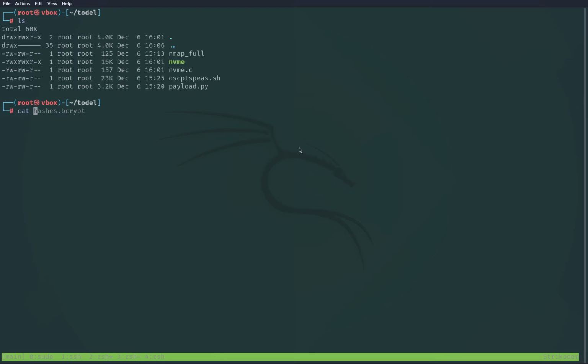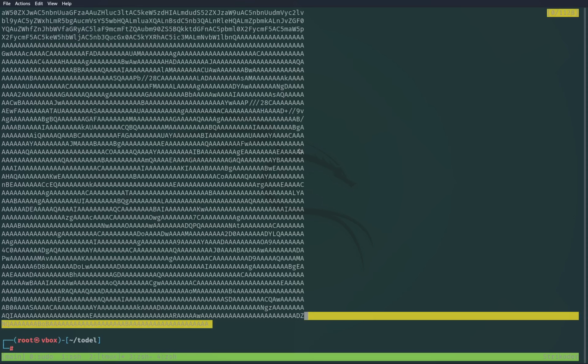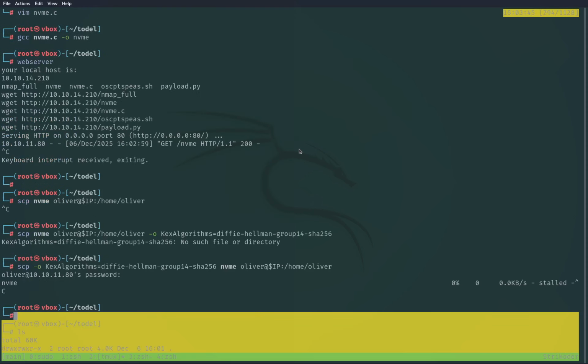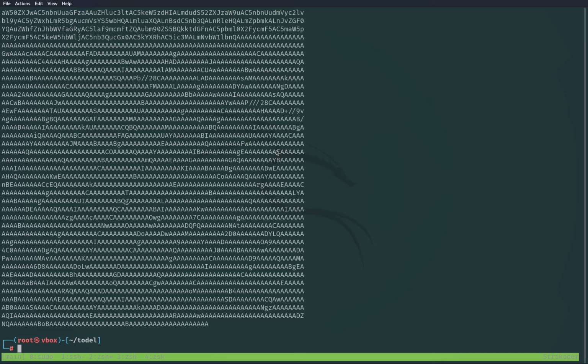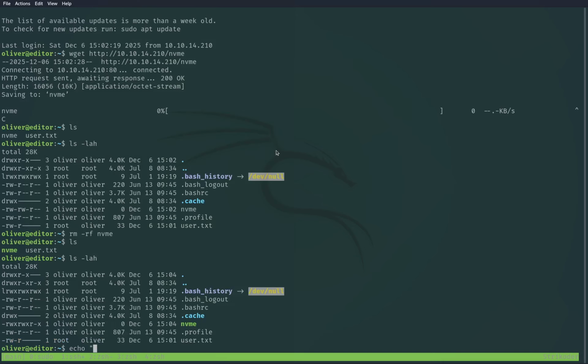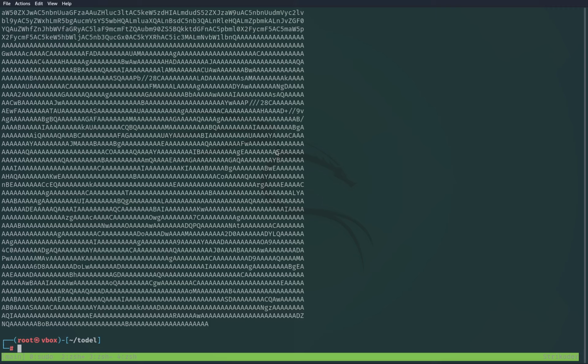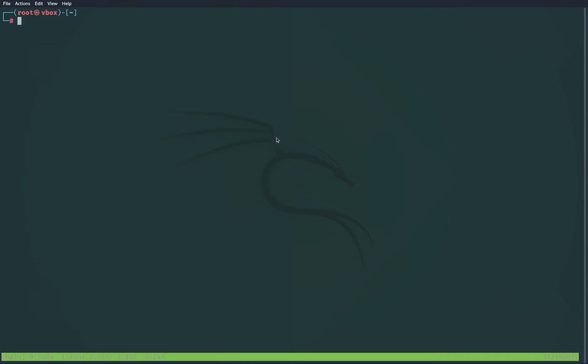We need to overcome that by getting the NVMe and base64 that. Take this whole chunk and echo. I'm gonna put this. It's lagging a little bit. Let me disconnect and connect again using the SSH.